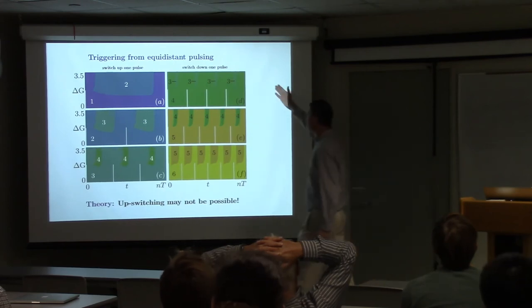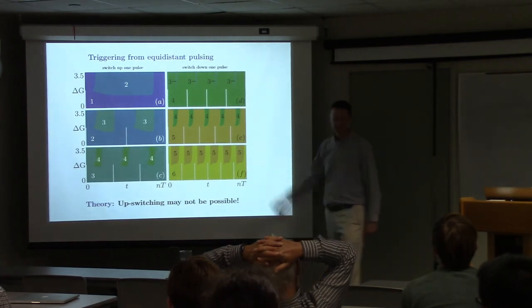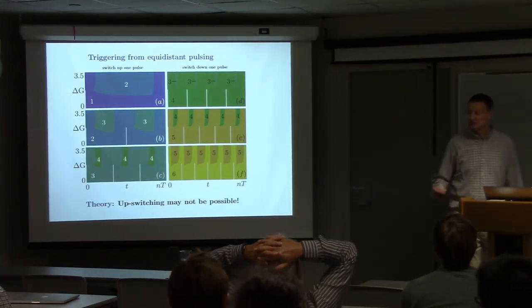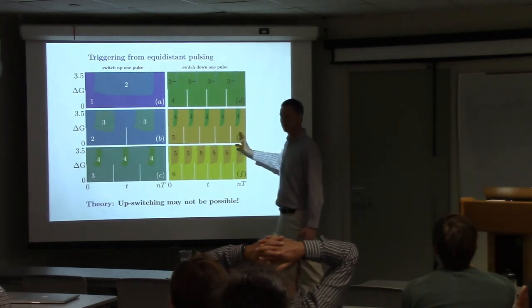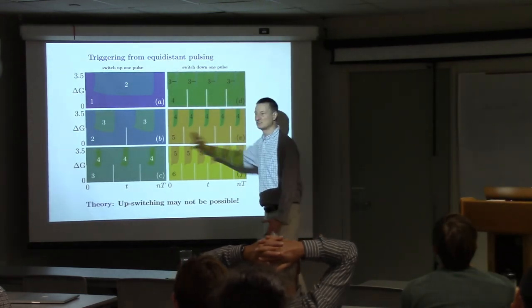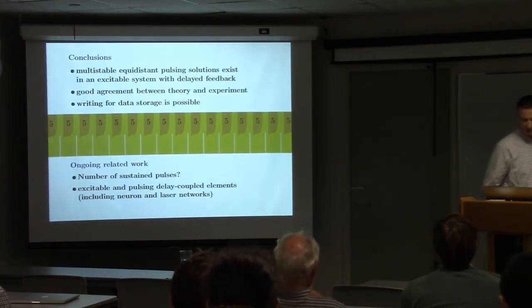Now, these are numerical results of the equations. They have not yet been able to do these experiments because it's very hard to time this stuff this carefully. They would have to make lots and lots of experiments and sort the data, which is sort of in hand. So with this, let me conclude.